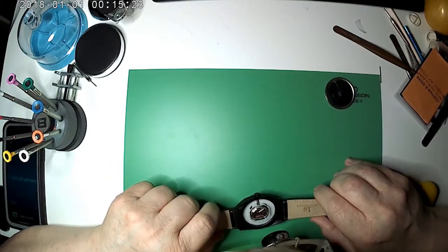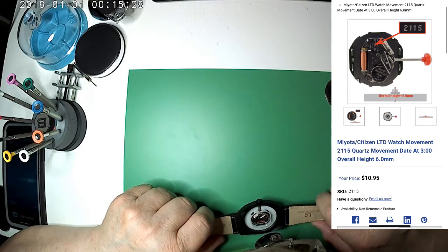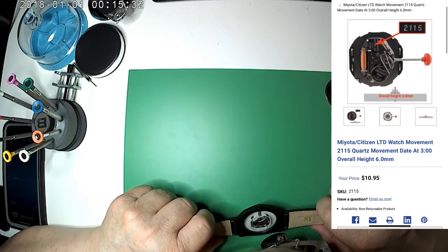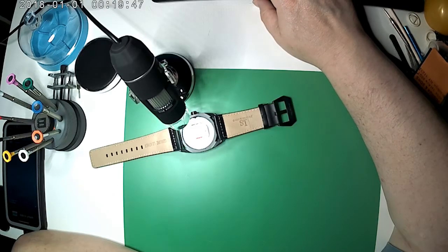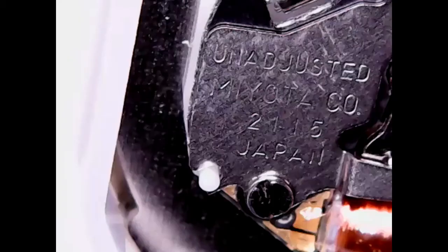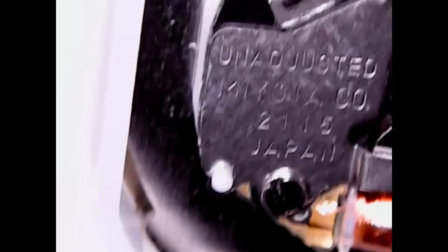Alright, so here we got the movement size here. Nolta 2116. Screws in there for cosmetic.